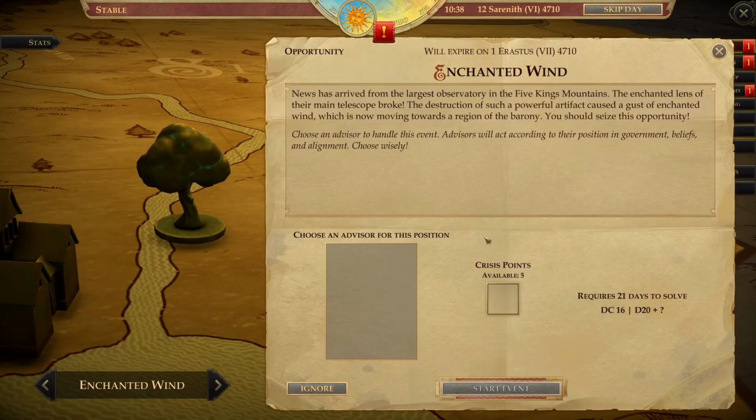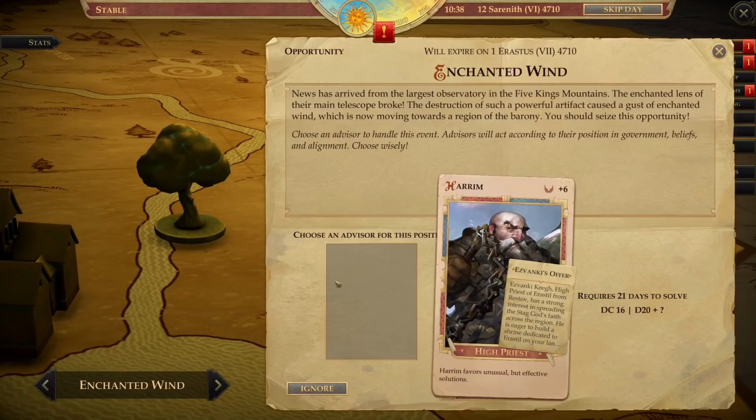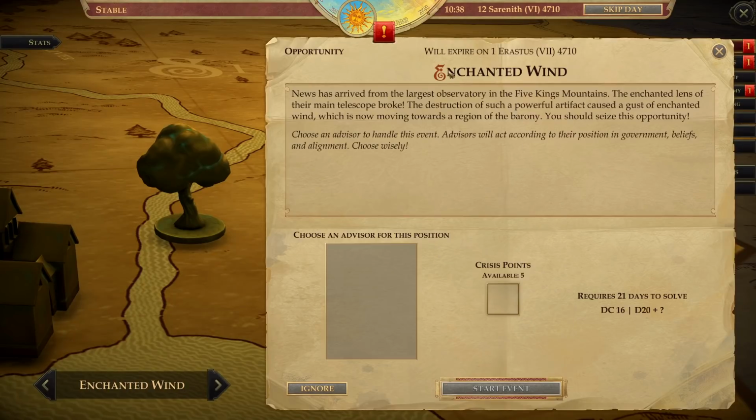What is this? News has arrived, the largest observatory in the Five Kings Mountains. The enchanted lens of their main telescope broke. The destruction of such a powerful artifact caused a gust of enchanted wind, which is now moving towards the region of the barony. Should seize the opportunity. Crisis points available. 21 days to solve. A DC check. Reem's busy, though. Will expire in the first arrest. Okay, so we've got some time.